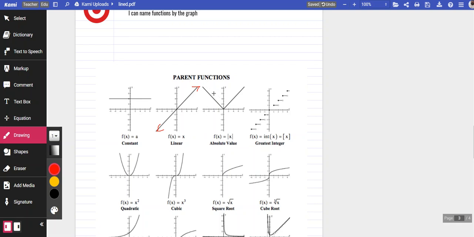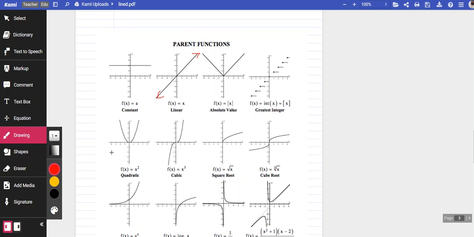The other one is the absolute value function. Now, the absolute value function is pretty interesting because its domain is all reals, but its range, if you look, never dips below negative. So its range is all positive, or excuse me, all non-negative real numbers. It has an absolute minimum. It's going to reach the smallest value when you're looking at its main parent function, which is f of x equals x.